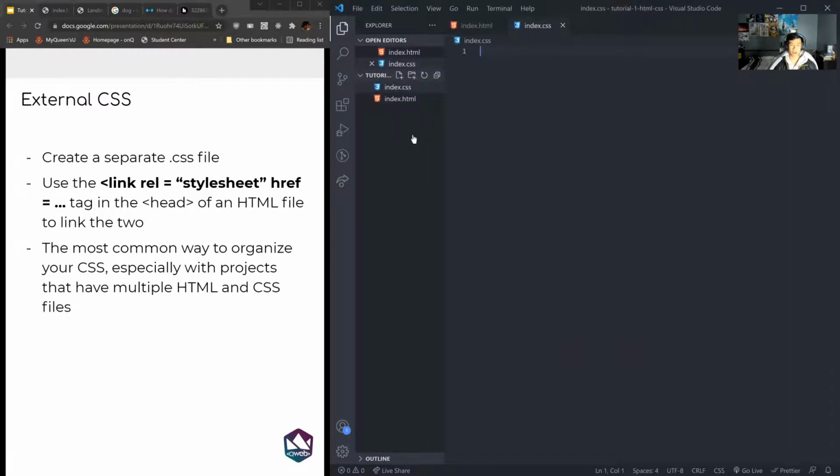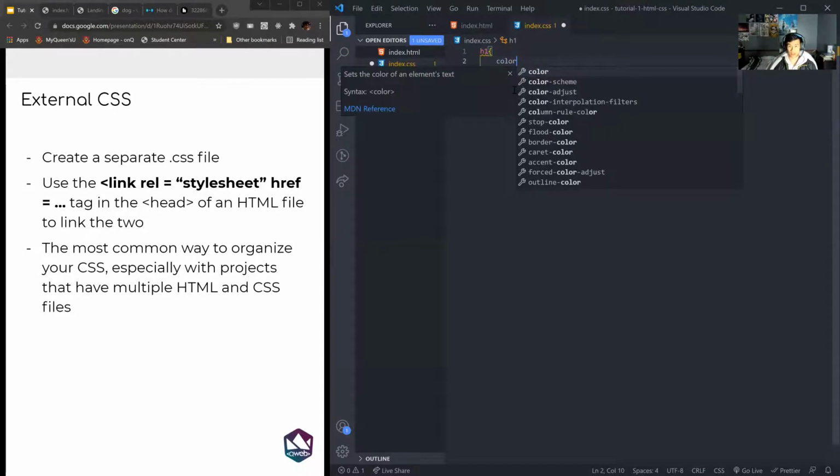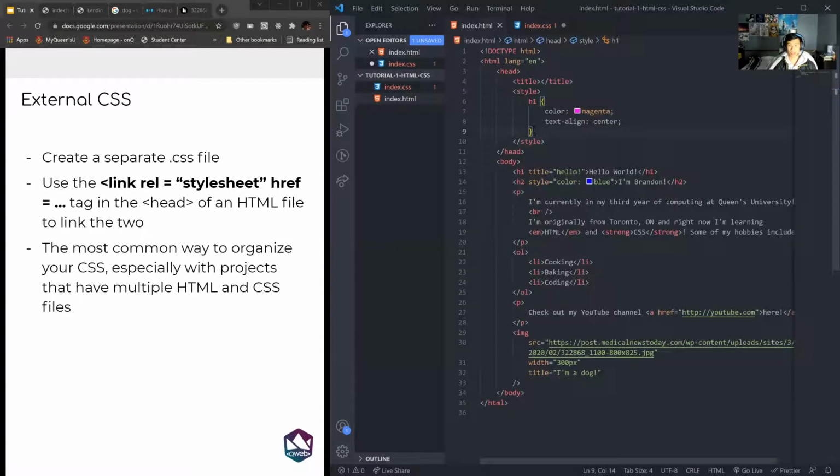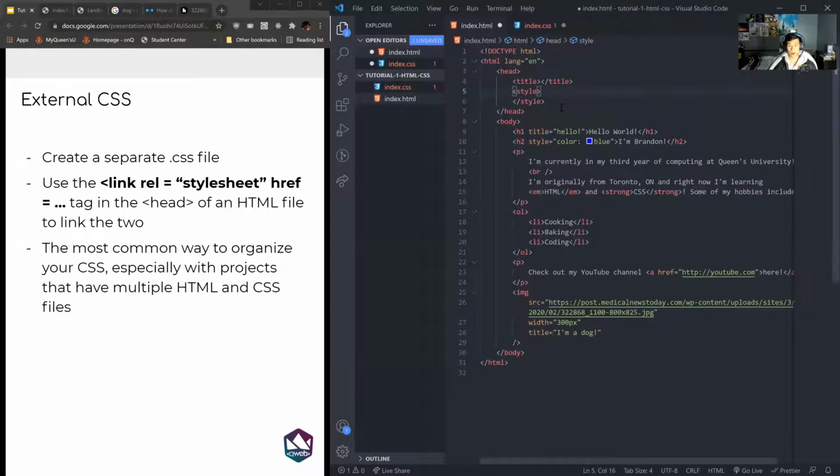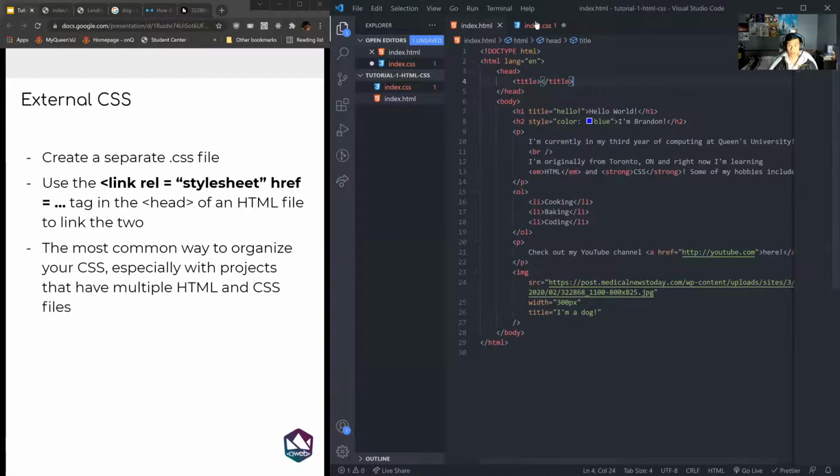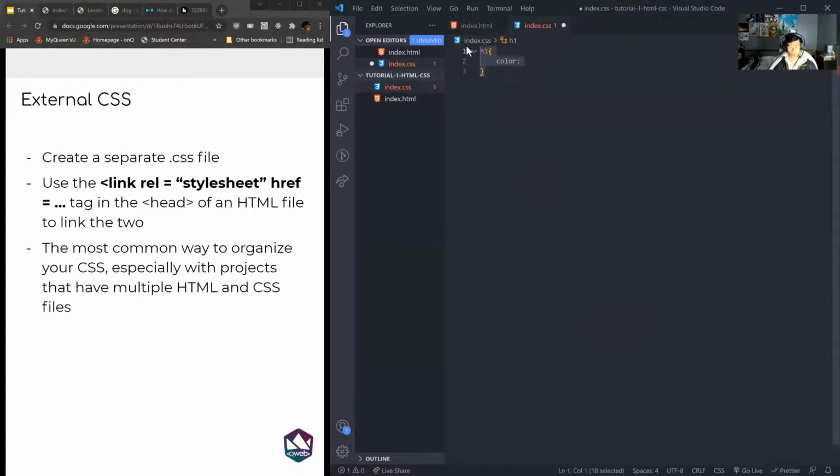So we're going to create a new file called index.css. When it comes to naming, you can name the CSS file the same name as your HTML file if you want to keep them paired up like that. Some people also might name this styles.css, but it doesn't matter too much. I'm going to stick with index.css for simplicity's sake right now. And what we can do is declare a rule in our index.css. So we can do the same thing basically. I'm actually just going to copy it from here. We can do the exact same thing that we did in our internal style sheet, except here we have it as an external style sheet. So it's just in a different file.